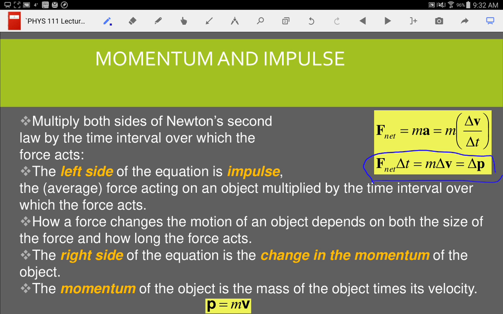But if we consider both cars together, then the force between the cars is going to add up to zero. And so if I take my system as both cars, when the two cars collide, the net force acting on the two cars is zero. So that means the total momentum of the two cars is going to stay the same. So if we have two cars that hit each other, the momentum combined between the two won't change. It will shift from one to another, but the total will stay the same.